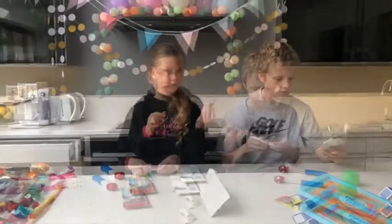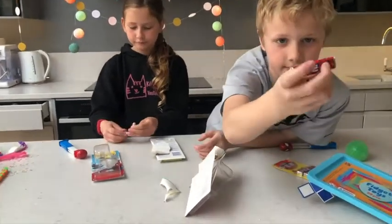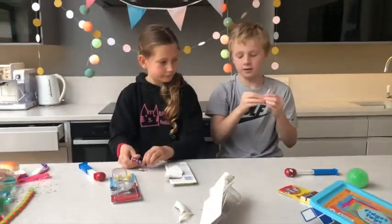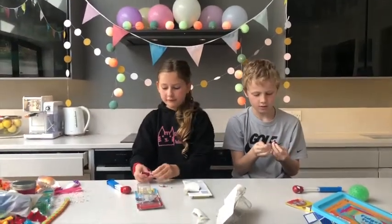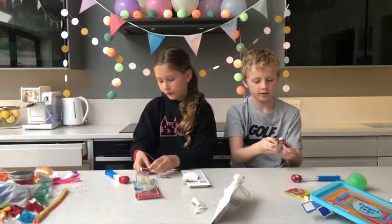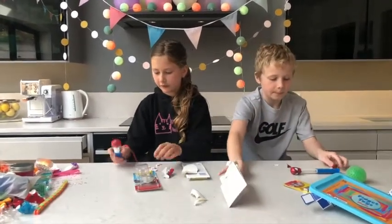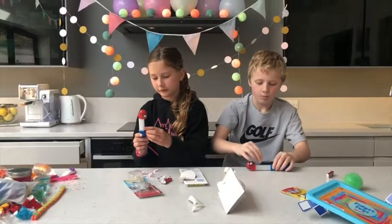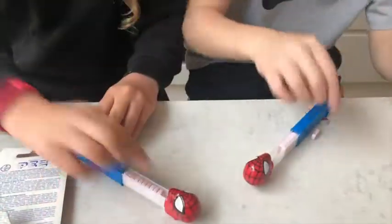So, these sweets are Pez. Show you what they look like. They look like Tic Tacs. Yeah, a bit. But they're more tasty. They're way nicer. So technically what you do is you stack them up in here, from bottom to top.